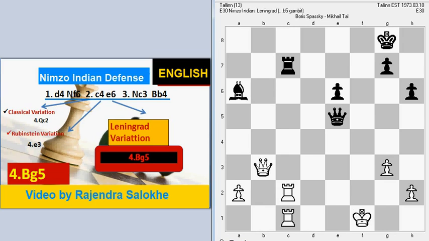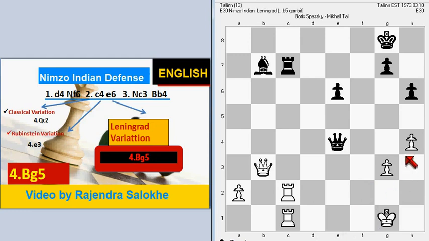Bishop to g6 check. Queen to g1. Queen to d4 check. King to g2. Queen to e4 check. Queen to g1. Bishop b7. Again he is threatening this, that if it comes to the queen, it comes to h1, then king has one square to escape here, but he cannot stop that also presently. So he leaves this pawn to h4.